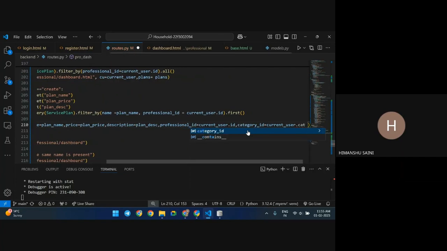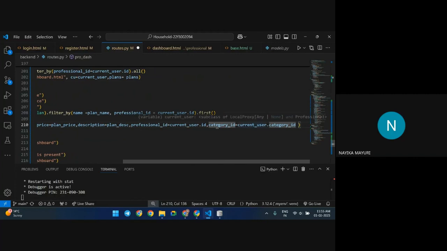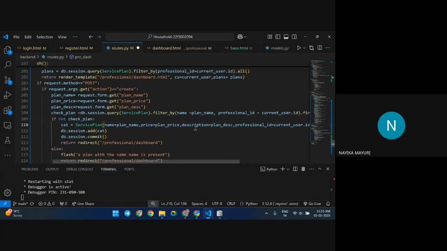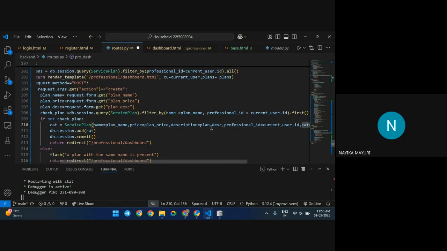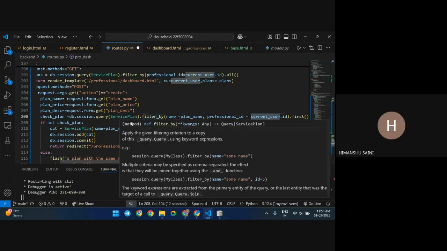It's already there. But for the above query, where we are checking for the existence, there for professional ID we have to pass current user dot ID. I don't think so, because we are querying the service plan table.